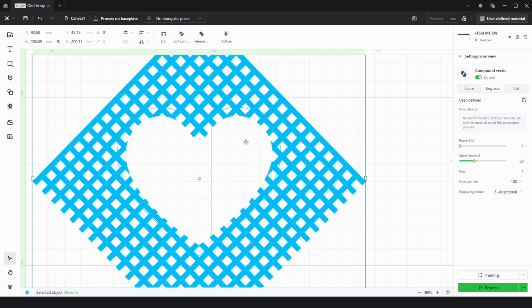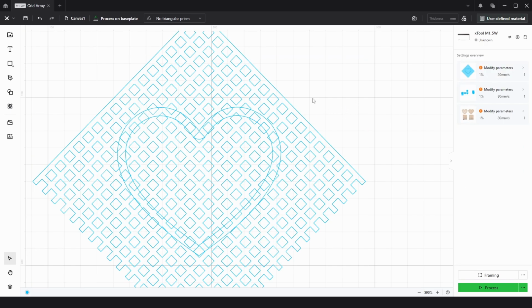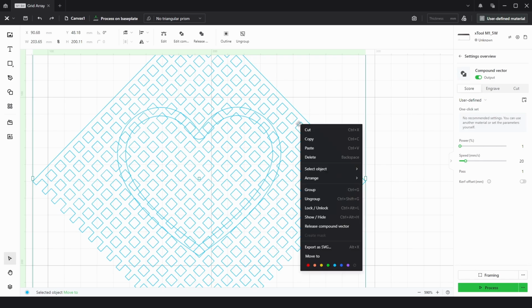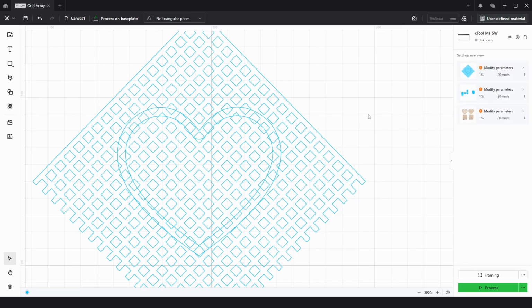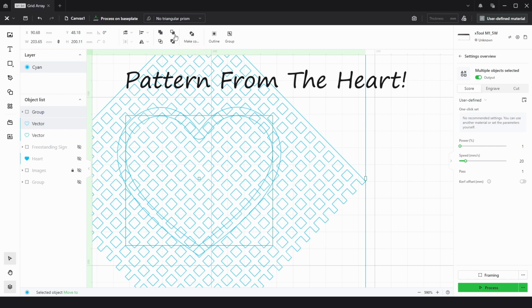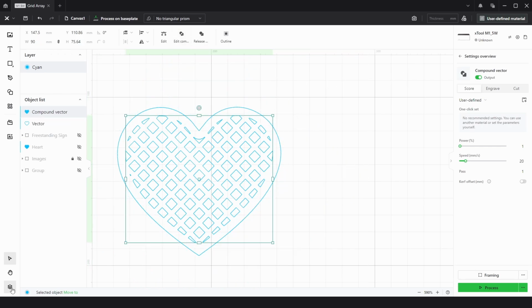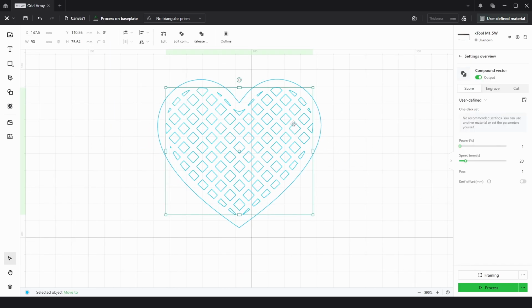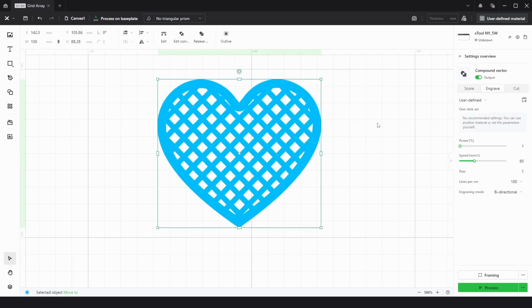Now, sometimes this doesn't work, as in this. So if we just undo, all we need to do is select the pattern, right click, and choose arrange, bring to front. That basically just puts this pattern above everything else. So the inside heart, and the outside heart, the grouped pattern is at the top of the list. So when we choose the heart and the pattern, we're going to subtract the heart from the pattern by choosing subtract. So we can now basically choose everything and choose make compound again and put on the engrave layer.